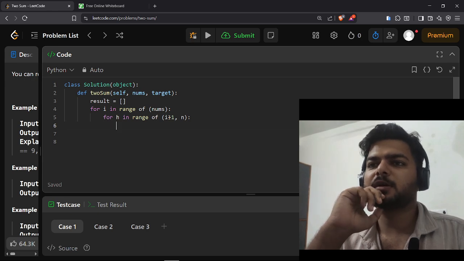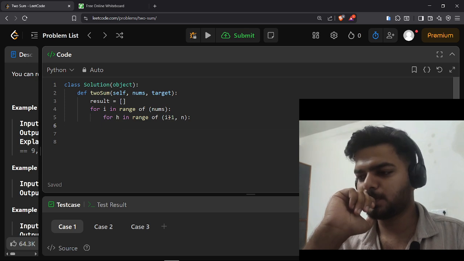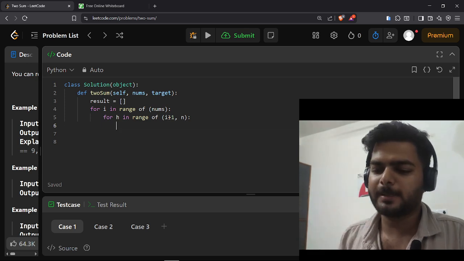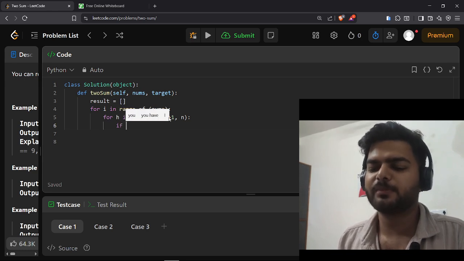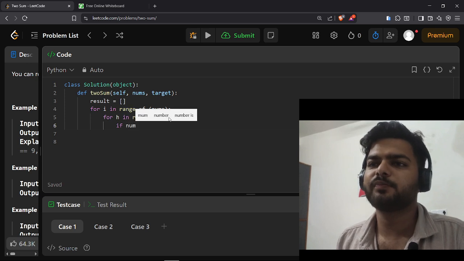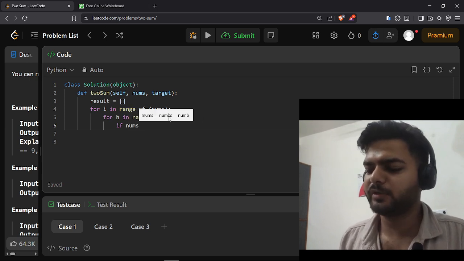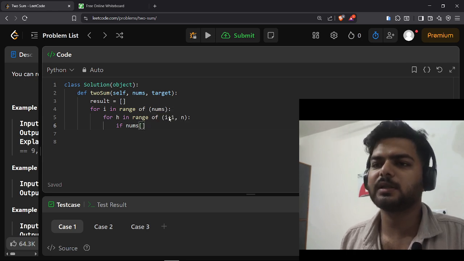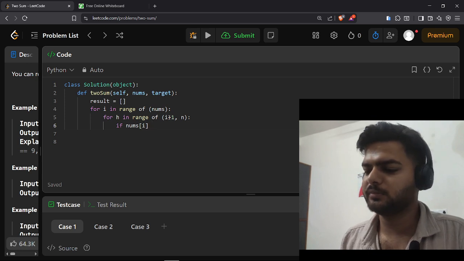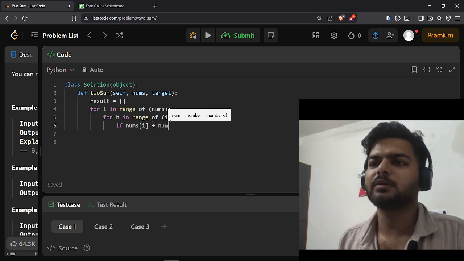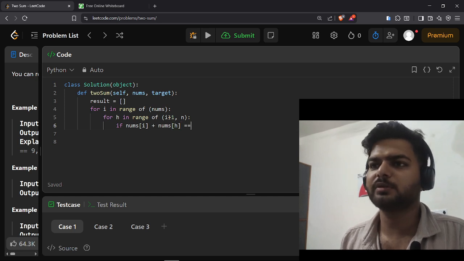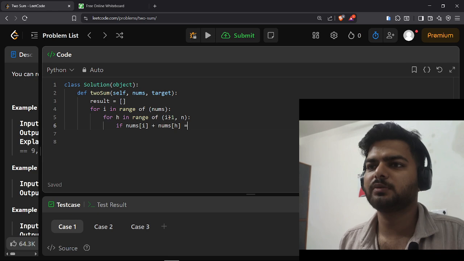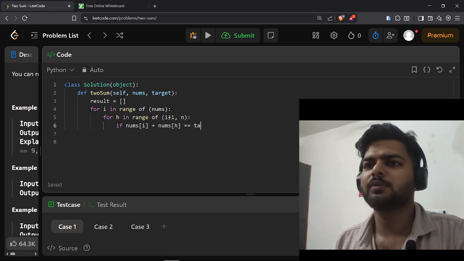Now what we will do, we will run an if: nums of index i plus nums of index h is equal to target.